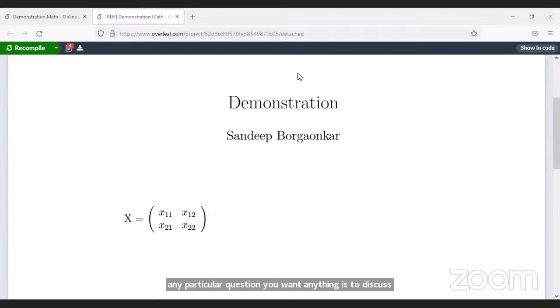You can just ask. I think separate packages you can search on Google according to your requirement, because everyone has a different requirement. So all packages we cannot cover. But of course, for images you require the graphics package. So naturally you have to use it. There was no option.